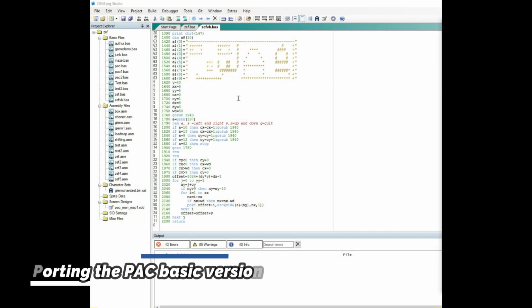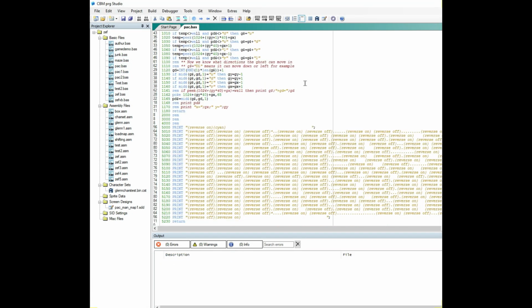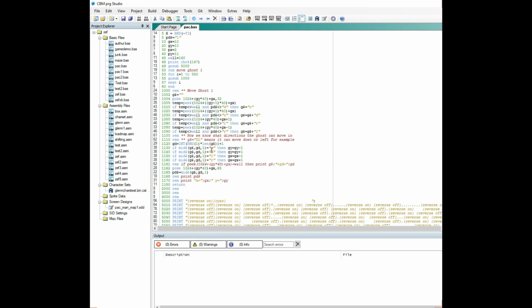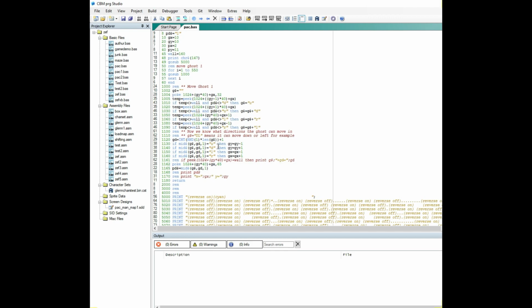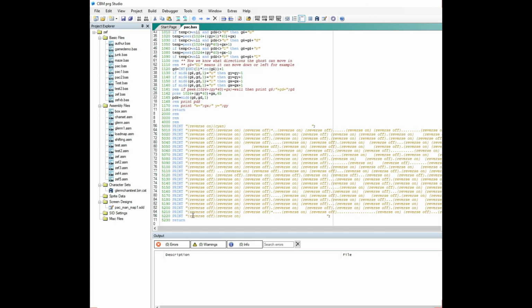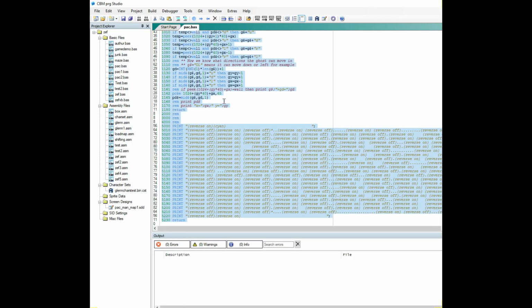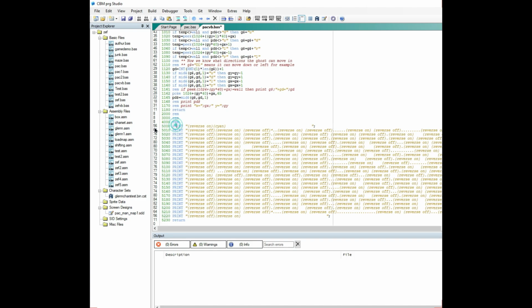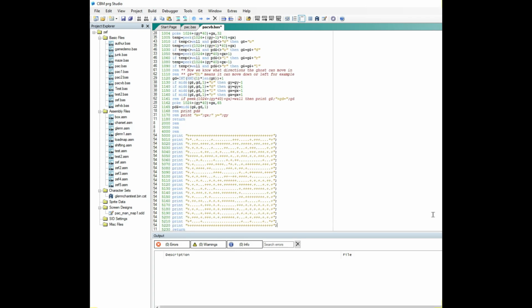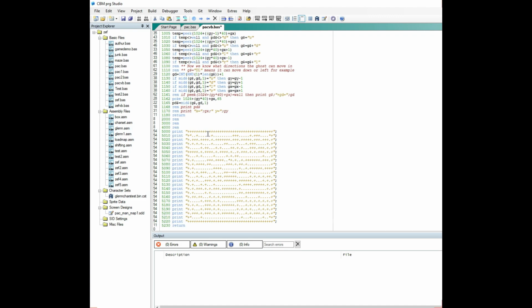The next thing I wanted to try converting was, let's close this, Pack Basic program. This one is very interesting. It's a short program, almost as short as the other one, possibly even shorter. But we have these print commands, and Vision Basic doesn't support these special commands for reverse off and reverse on. So the first thing that I had to do was remove those. Let's copy this one and do a new one, Pack VB. Now I've already gone through the trouble of switching these to plus signs and minus signs, or dots, for the Vision Basic version.